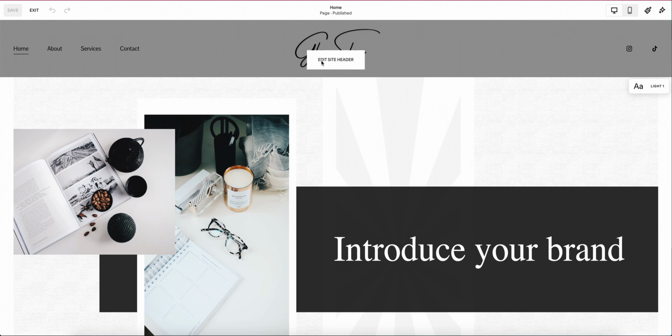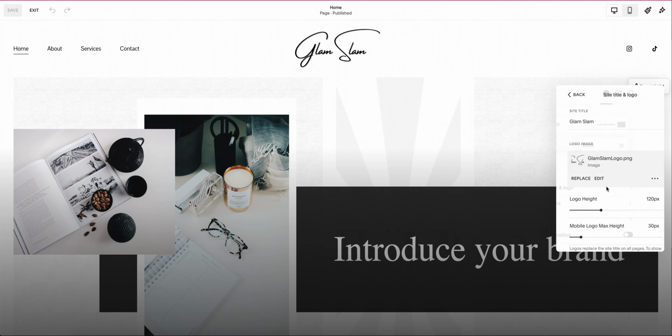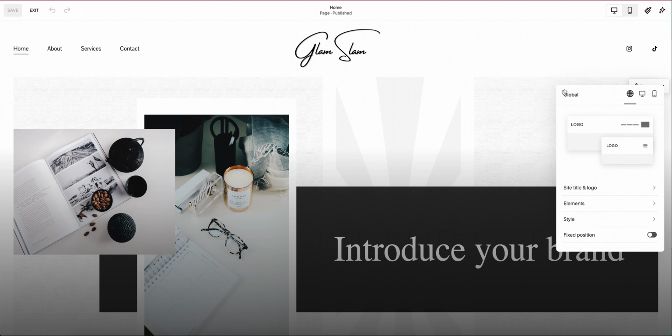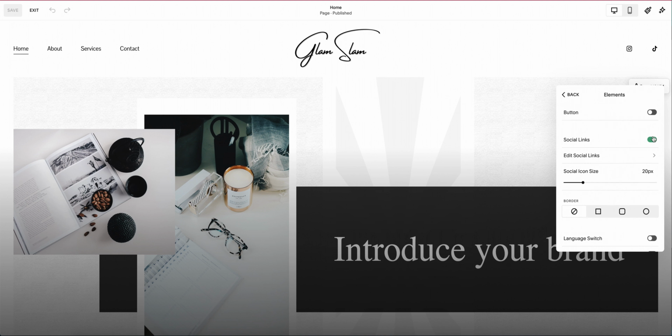Here's where you edit your site header. Go to Site and Logo. You'll obviously want to replace this with either your own logo, or you can delete it completely and just have the site title up here. You can change your logo height, and the same for your mobile logo height. You can have your social links here, and you can turn them off.